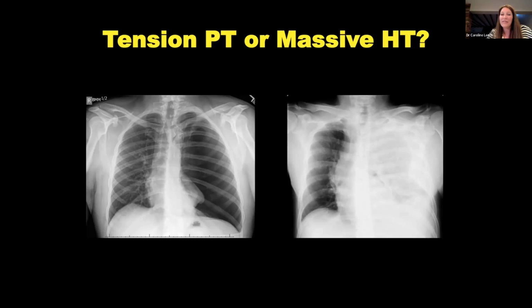Well, the answer is if you can't exclude a tension and your patient has respiratory distress and they've got reduced air entry and they've got reduced Sats and they've got reduced blood pressure, then absolutely, you're just going to decompress that and you're going to take the hit.